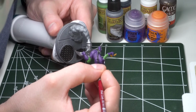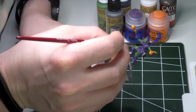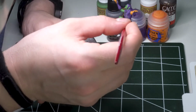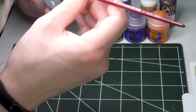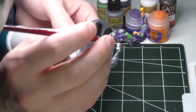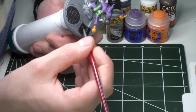Now I'm using the DIY handle to try not to touch it, but sometimes I think I need to get a shorter one that I have. I'm also trying to get it in the shot of the camera as well as being comfortable, so it's just something I'm working on. It's my first time recording myself paint miniatures, so I'm sure the more I do it, the better setup I'll get.